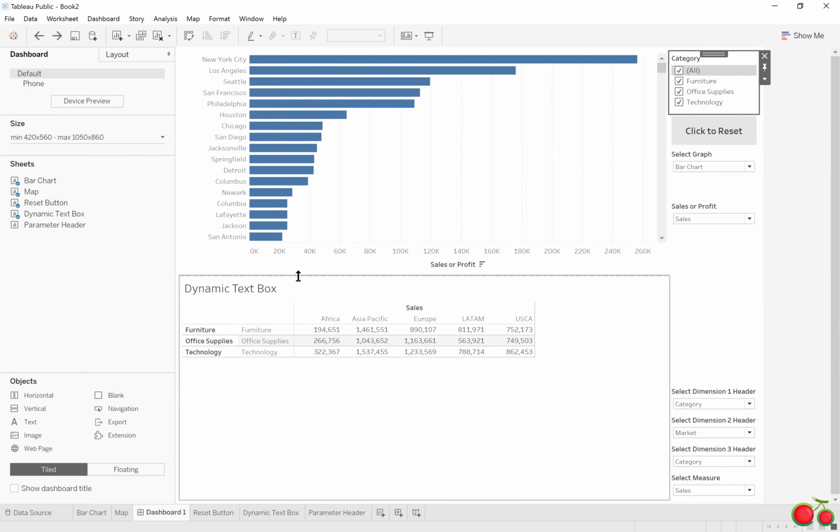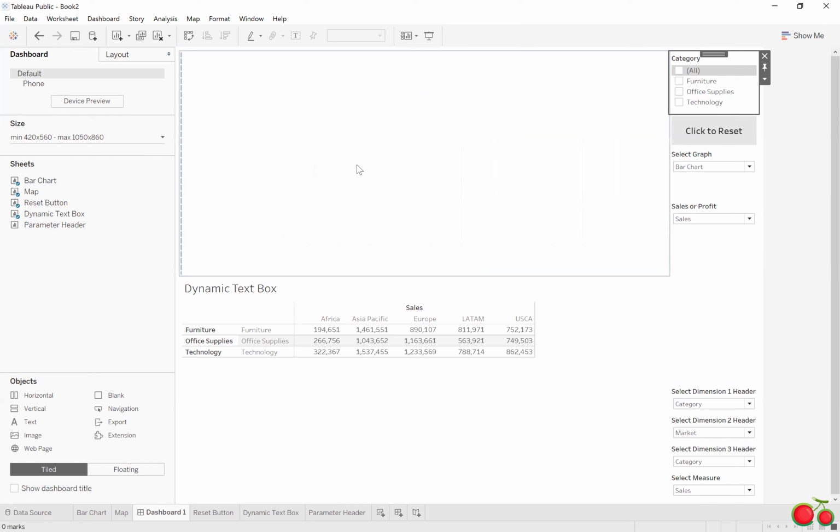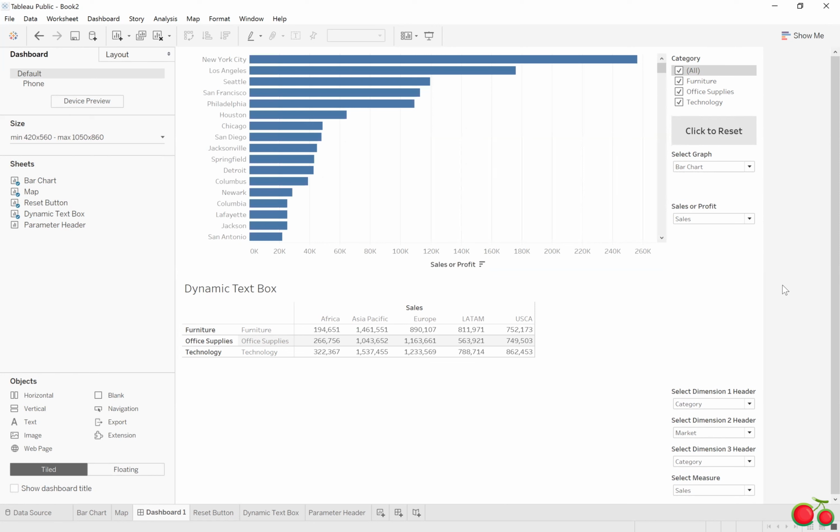And also the other issue with floating, when you go to troubleshoot somebody else's dashboard that's not working properly, and you have to make edits or change graphs, it can actually be quite the headache to edit a dashboard that's completely floating. And then one last thing on floating. There's one nice thing you can do with floating where you can layer sheets on top of each other. I've used it in the past so that, let's say we select something and no data is showing like this. The floating container in the background will say something like no data for your selection. So it lets the customer know that the dashboard is not broken. It just means that they've filtered out all the data. So just to point out.